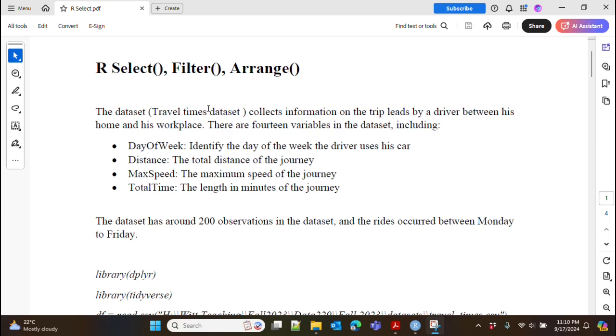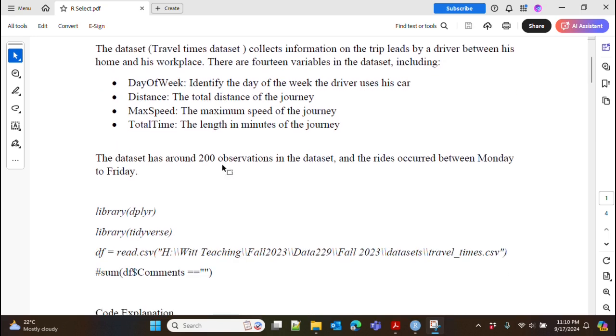Just with this video, open R and follow along. This travel time data set has a few variables: day of the week, distance, max speed, total time. It has about 200 observations.